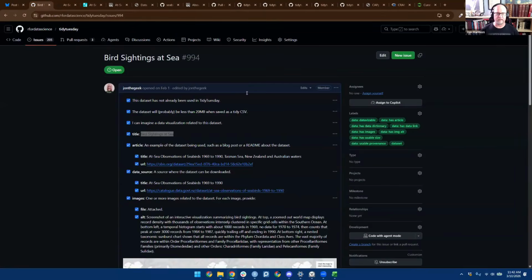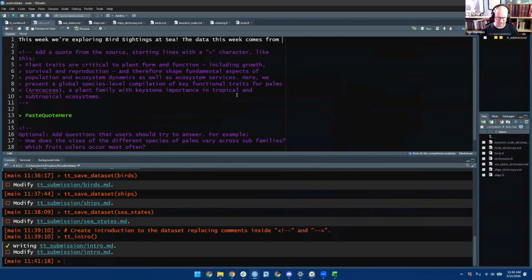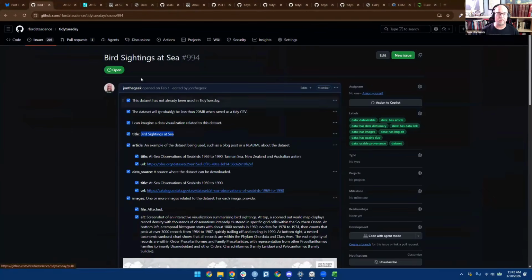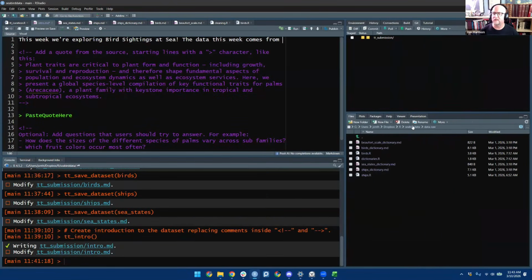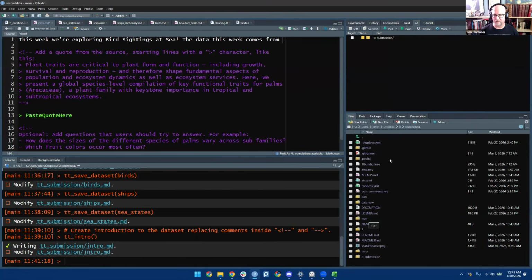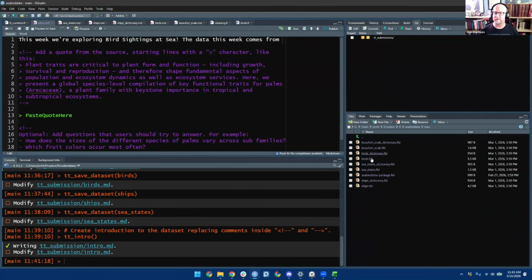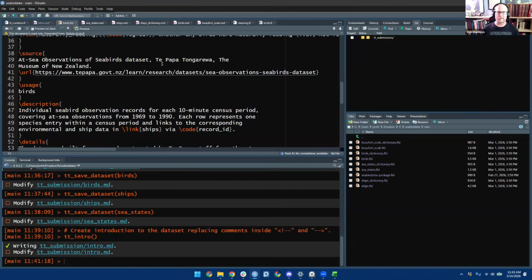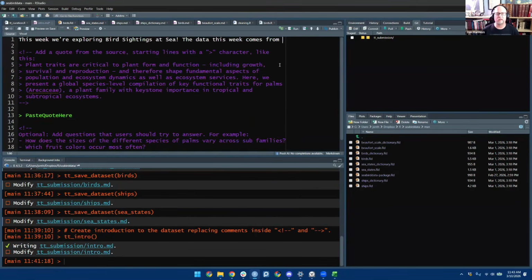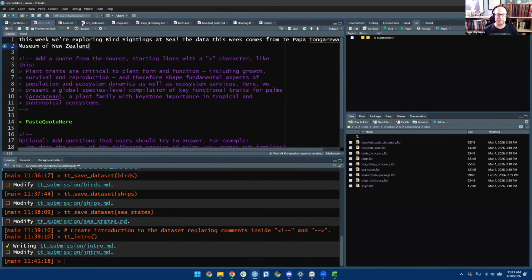And I might say something like, comes from... I think I wrote it out here. Let's see. I didn't write it there, but I know where it is. I've already done all of this once. I'm going to say it comes from Te Papa Tongarewa, the Museum of New Zealand.